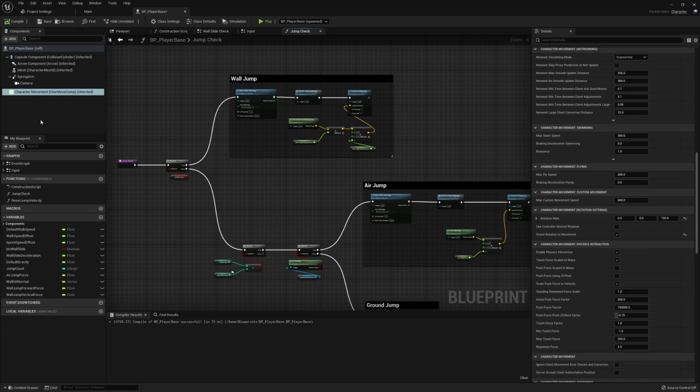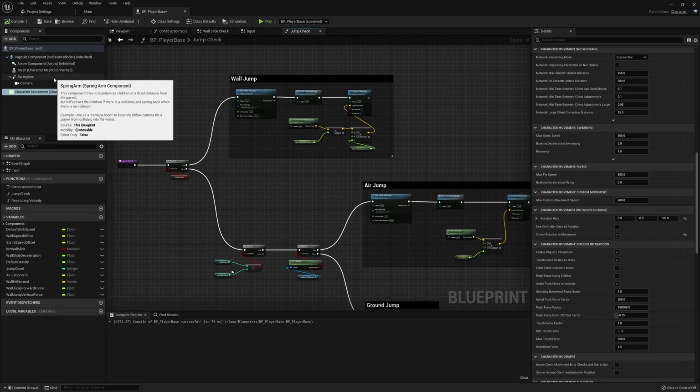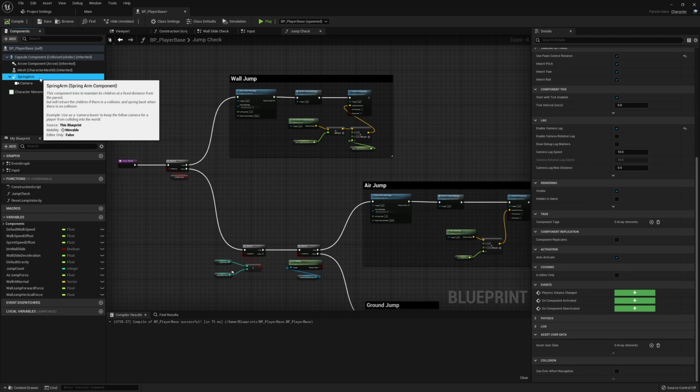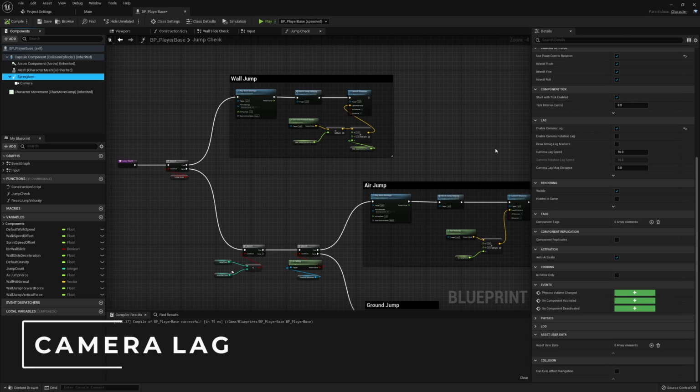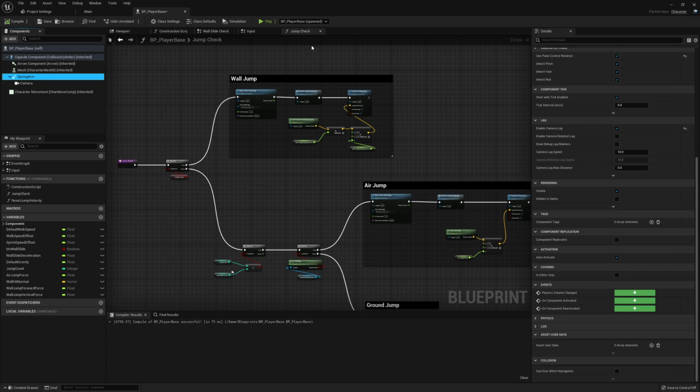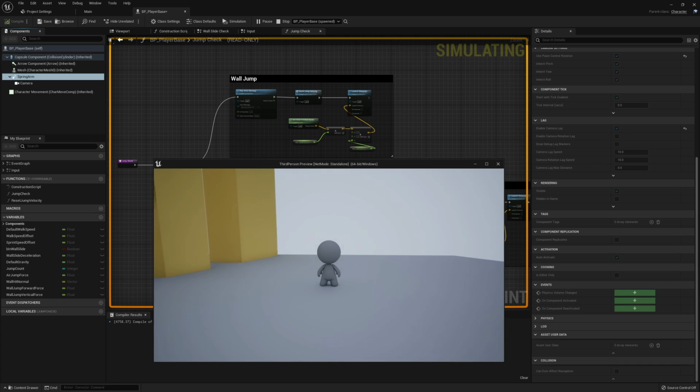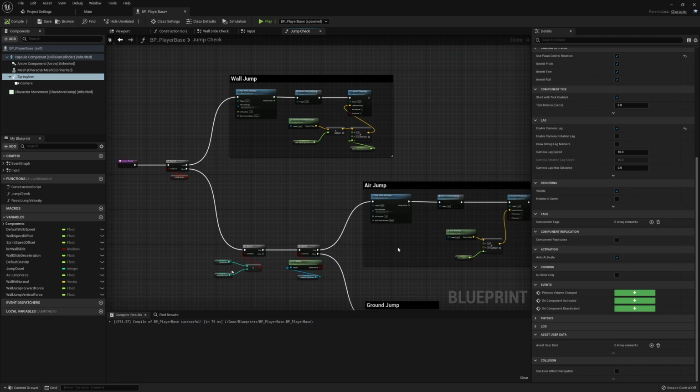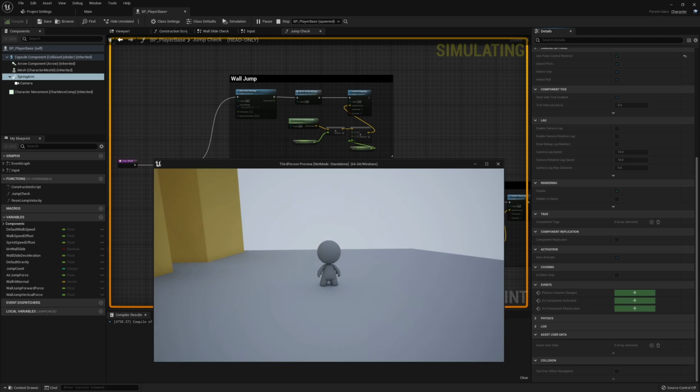One other thing did just pop to mind before we completely wrap this up, and that is the thing that I mentioned a while ago, which is on the spring arm component, adding the camera lag to our character. We've already added this on, so we do have some camera lag when we're moving. You can see that if I move sideways, it takes a very split second to catch up with our character. Alternatively, if we took this off, it's going to feel very snappy.